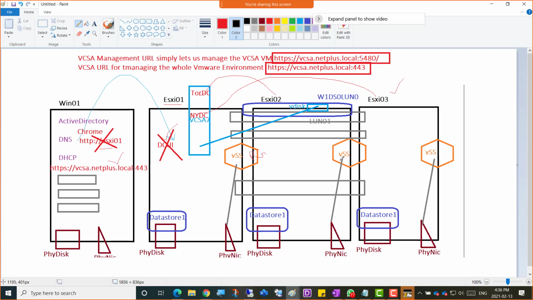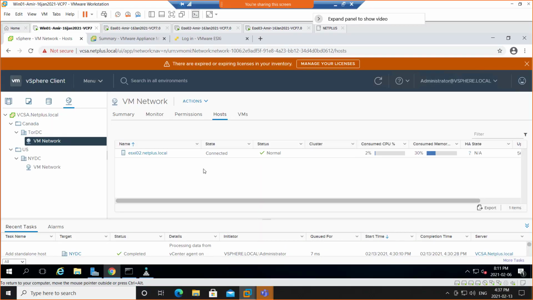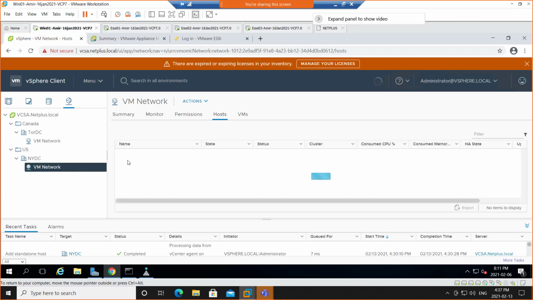They all have one PG here, and that is called VM network. And the virtual standard switch is connected to a physical NIC here. So that PG is showing if I tap back. This VM network is connected to host ESXi2. This VM network is connected to host ESXi3.